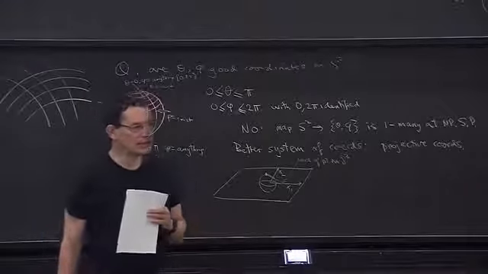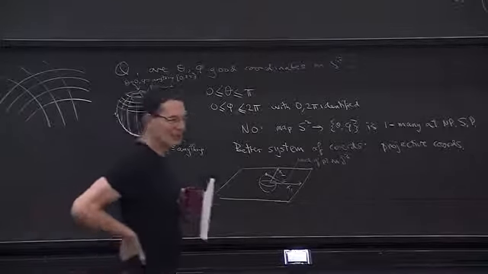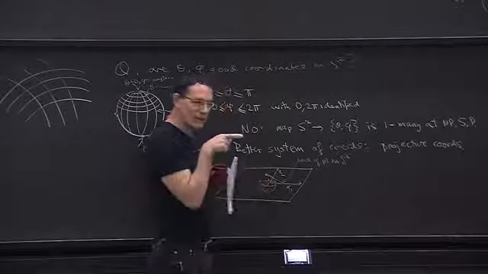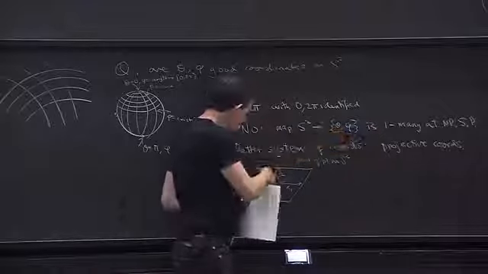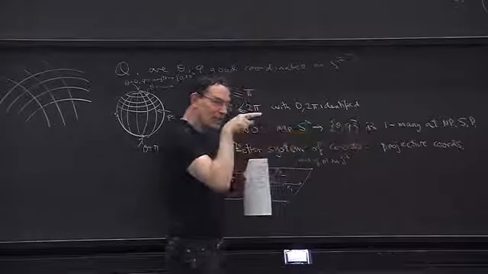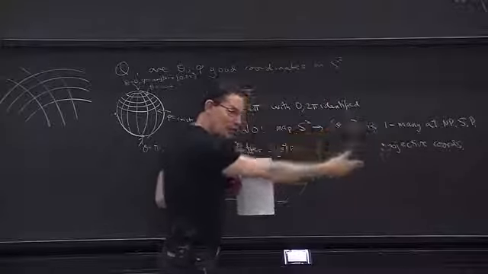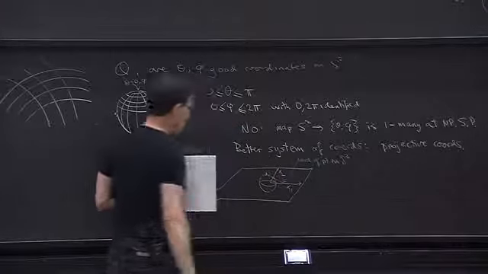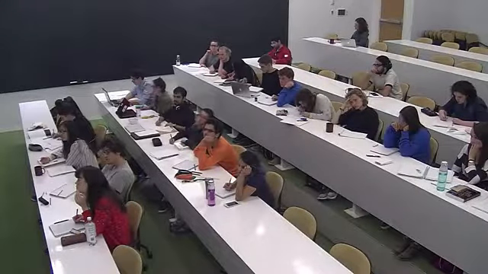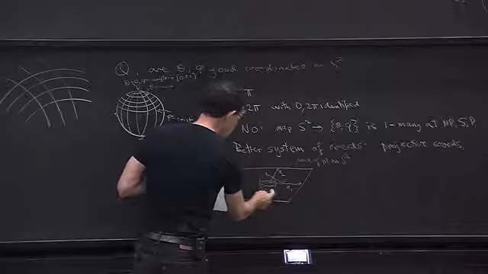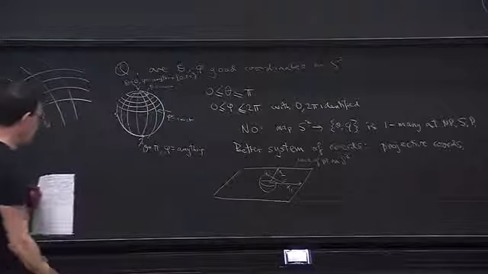Now, can you immediately tell me where are the singularities in that coordinate system? At the North Pole. Why? Because if I stand here and I shine my light on a neighboring point, it's only going to hit the plane at infinity, right? So the North Pole is going to be mapped to infinity. Somewhere near the North Pole would get mapped to a very large radius. So indeed, there's a singularity here. Are there any other singularities in this coordinate system? No, right? Because I can go down here, I can shine my torch on a point here, and it'll just map to some point inside this unit disk on the plane.